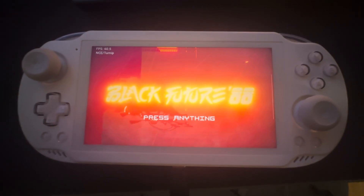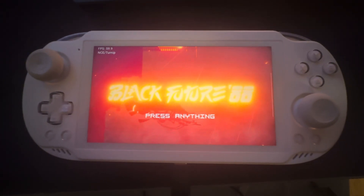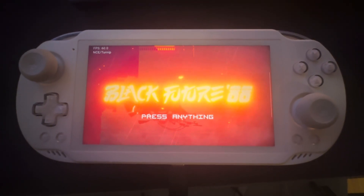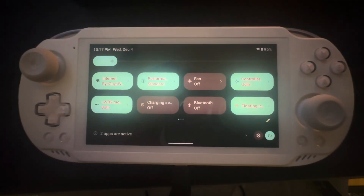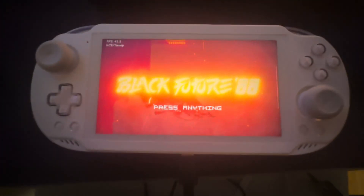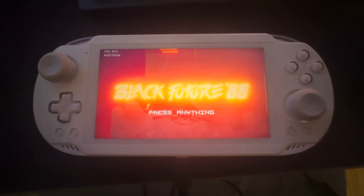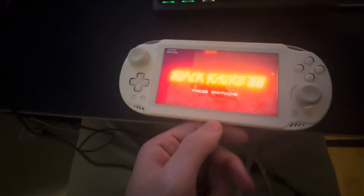I'll explain all this in a minute once it actually hits. It's always a pain to get it to 95% when I'm recording. There it goes — now it's doing the pull-down, now doing the charge separation toggle, second row second to the left, then back to the app switcher, which will hopefully get you back into your game with minimal fuss.